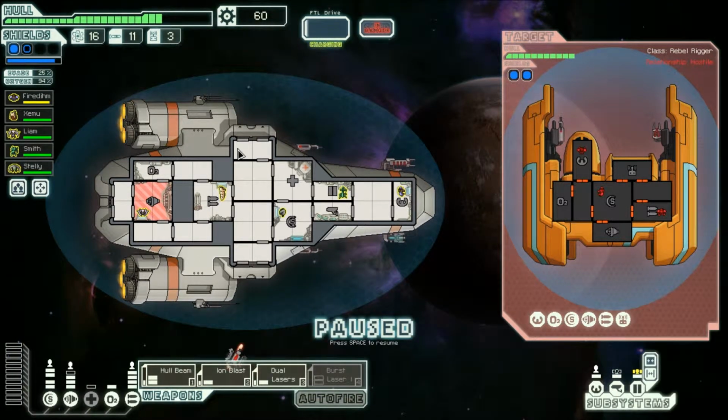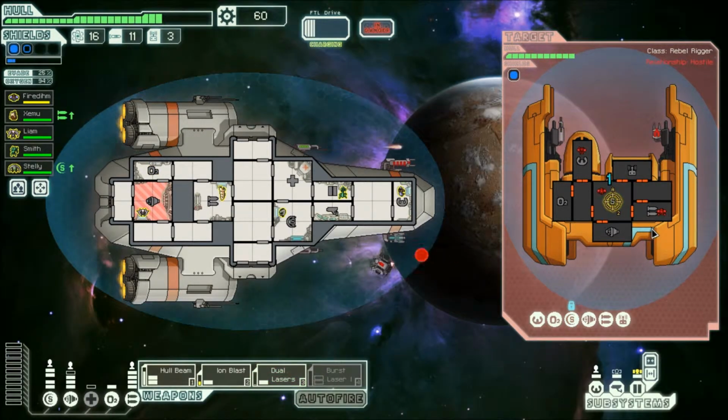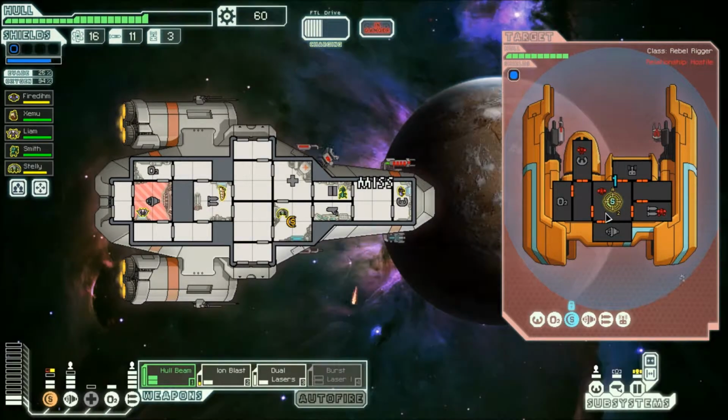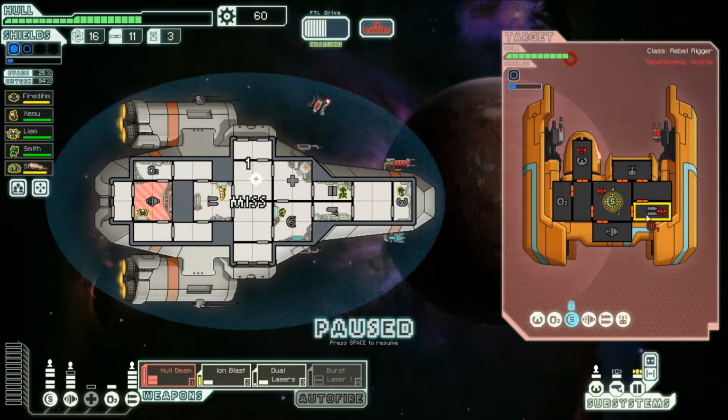Okay. Don't particularly like this arrangement right now. So, how are we going to deal with this? Well, we'll put this on auto fire first. I think we're okay. If their shots link up properly, it's bad for us. Like it just did. Please hit. All right, dual lasers, your time to shine. Good, we hit. Let's get as much damage on them as humanly possible.